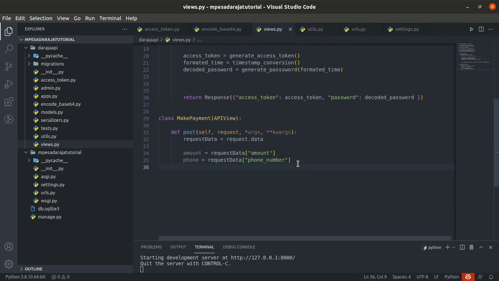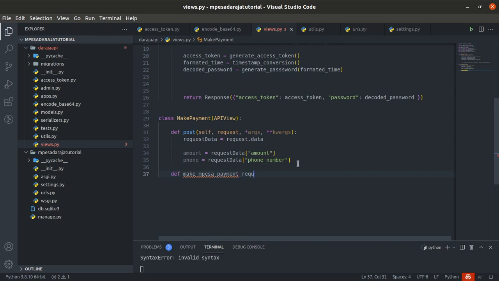we are going to create a function that is going to take care of making payment requests to the Daraja endpoint. So very first, let's define that function down here. Define make_mpesa_payment_request.